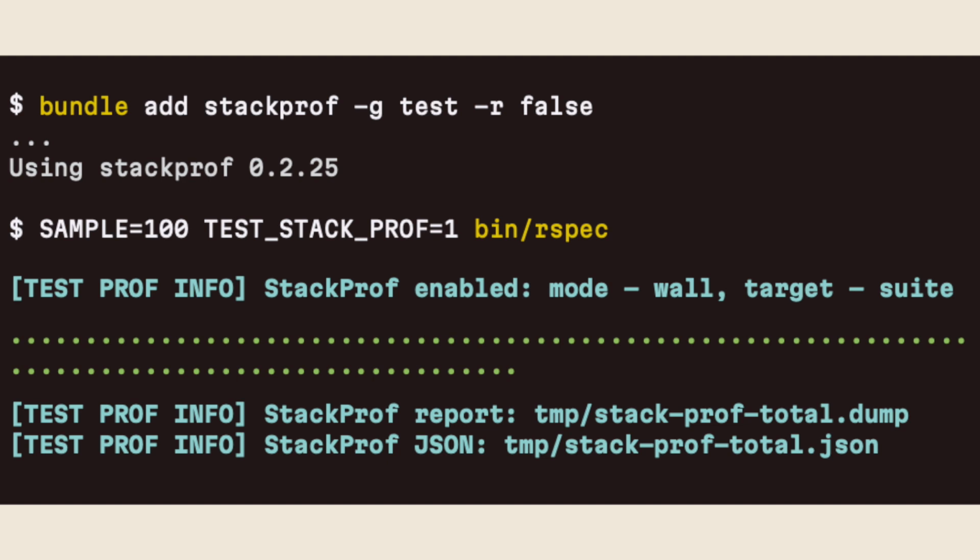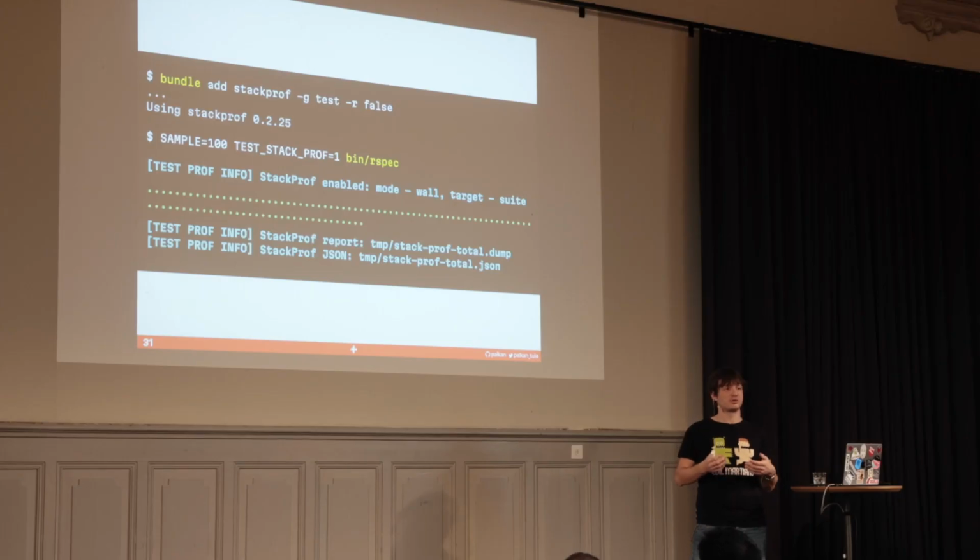It helps us to select a random subset of your test suite to analyze global problems. Because if you have thousands of tests, running general profilers, first of all, would be slow, and the resulting report would be hard to analyze. It just contains tons of data. So, for example, stack-prof is a sampling profiler. So it collects stack trace samples with a given rate. And for the whole test suite, it's just going to be zillions of stack traces, hard to deal with.